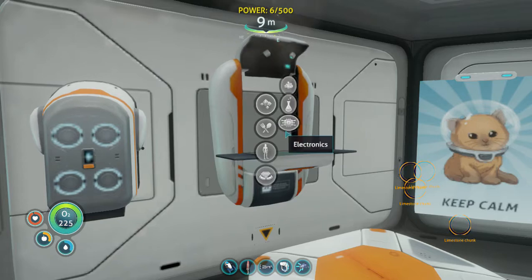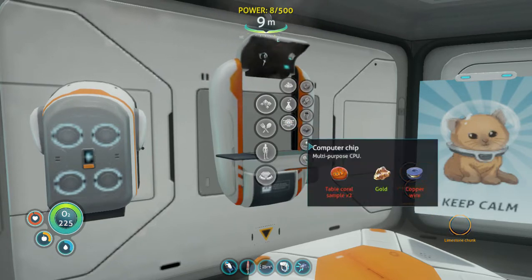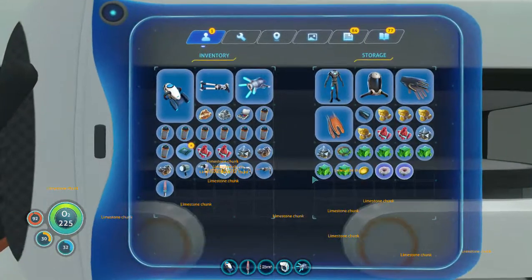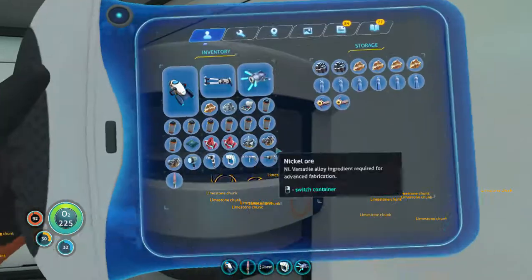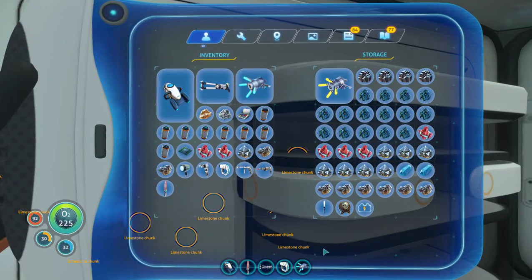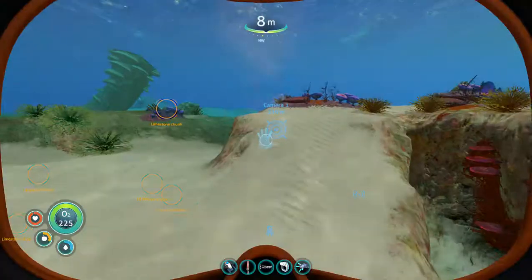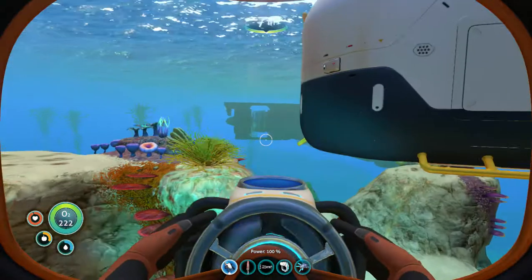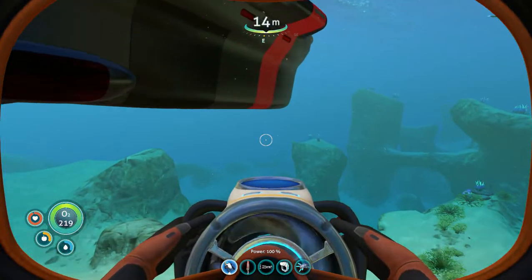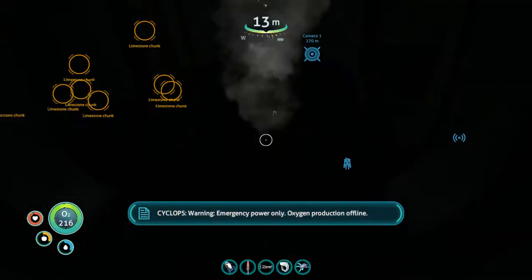Wait. Oh, I didn't craft the normal wiring kit? Oh. Well. That would at least slow me down. Please say I have some silver on my Cyclops. I'm going in to the unpowered behemoth that is the Cyclops. Yes, I know.